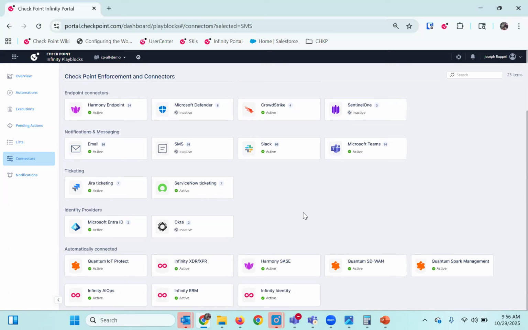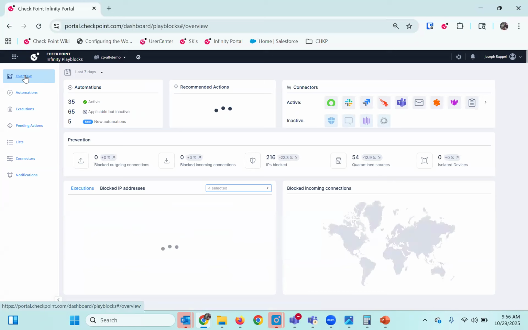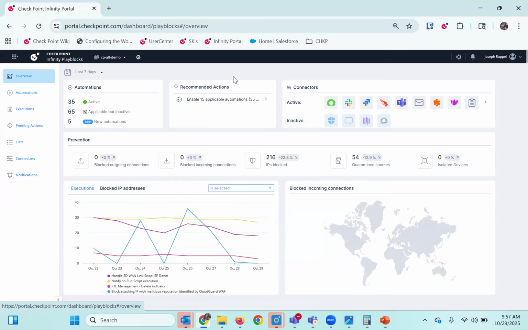So I know I kind of rushed through this. I do think that Playblocks is a really cool addition, especially if you have multiple products that are in this product. If you have the Okta, the Entra ID, the ServiceNow, the Jira, the Check Point firewalls, the SentinelOne or CrowdStrike, right? When you start looking at all those different products, really you can augment them and make them all work together, right? Which is what we've been looking for in security for a long time, right? The products to kind of inform each other and work together and make each other better, right? So I think that's cool.